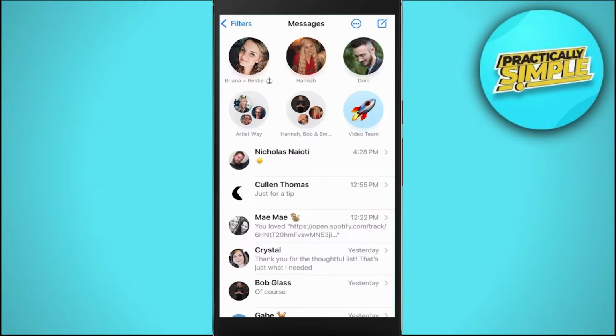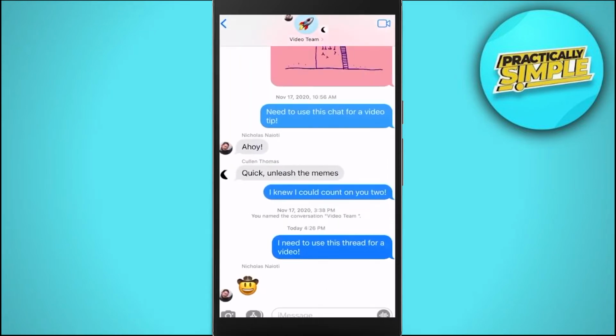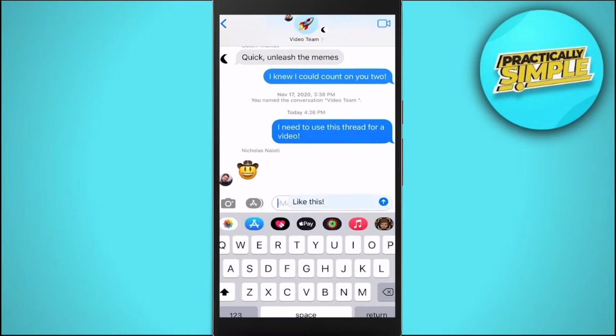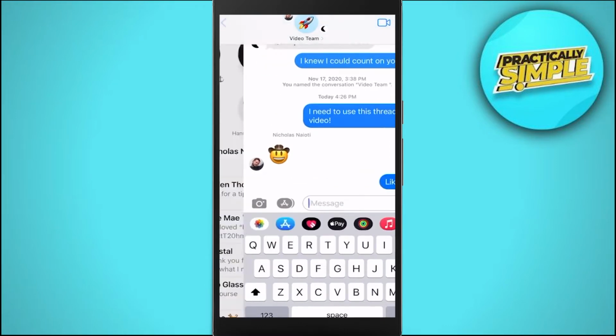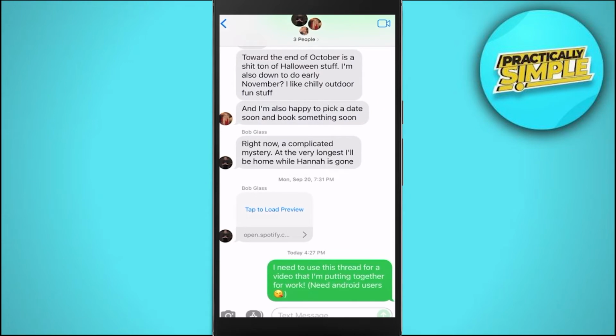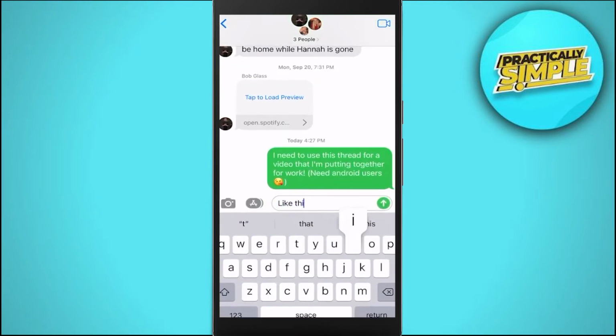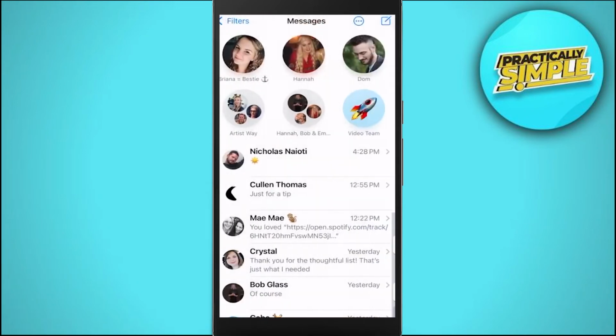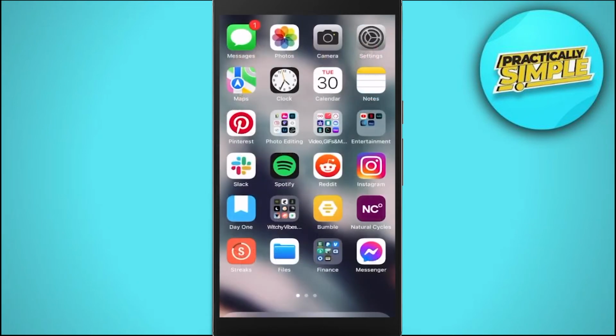If everyone in the group text has iPhone, they are likely using iMessage. You will be able to recognize that because your text messages to these members will appear in a blue text bubble. If Android users are in the chat, then your messages will appear in green text bubbles. You only have the option to leave a group text on your iPhone if all group chat members are using iOS devices.